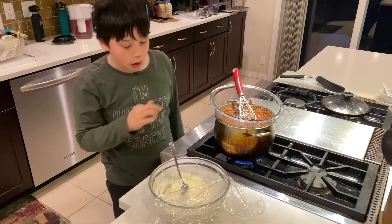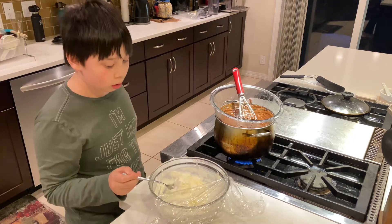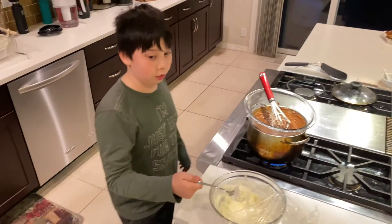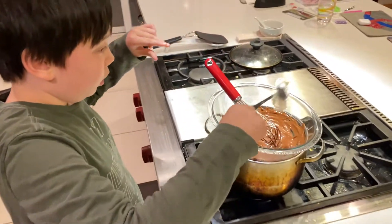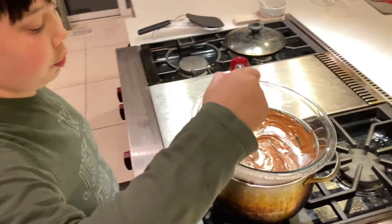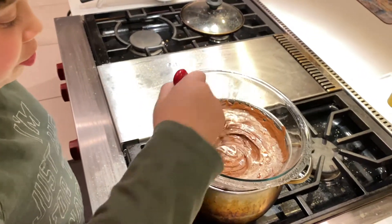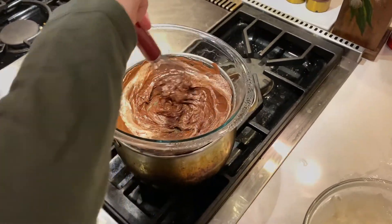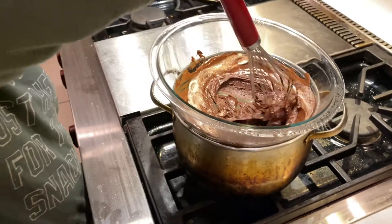We're going to add some cream. We are only cooking for three people, making this for three people, because Jesse's gone now — we don't want to overflow it or have a lot of leftovers. So I'm just going to put in a spoonful. I don't want to get the spoon dirty, otherwise we cause mold, and mold is not good. We're just going to stir in the cream with the chocolate to make it more thick. We added another stick of chocolate, by the way, because we thought one was enough before but it's not, so we just added another one. And we're just going to stir this.